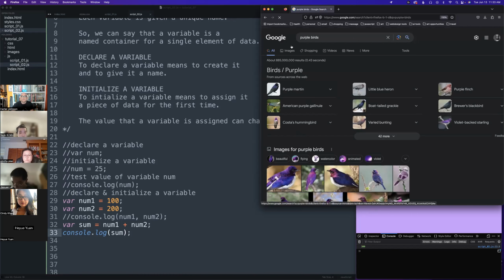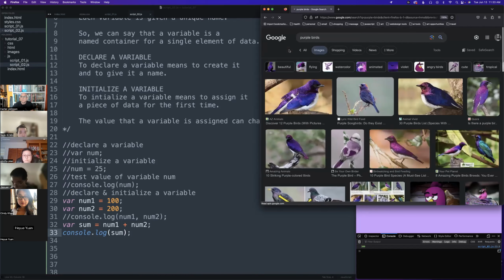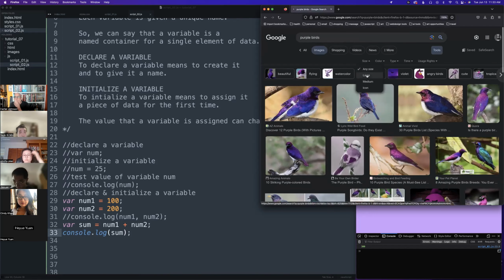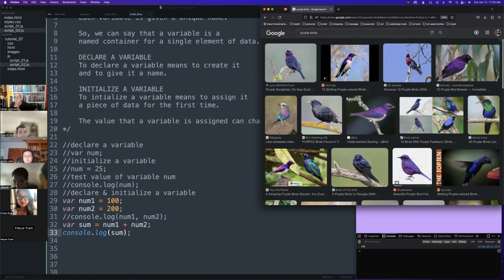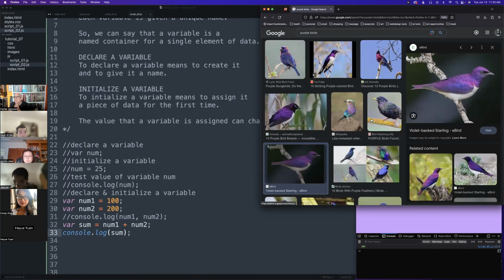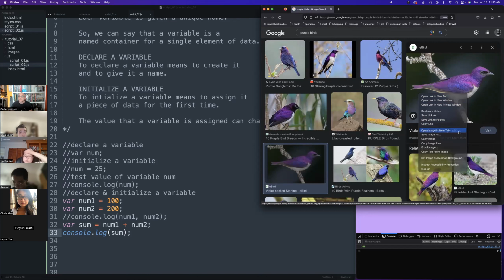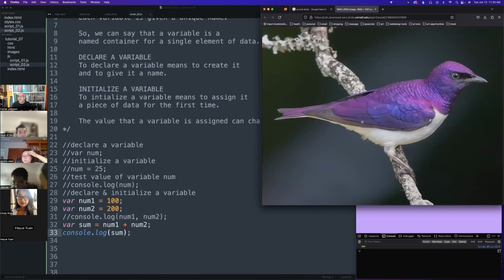Ooh, there are purple birds. So I'm going to take a purple bird. But maybe that's kind of pretty. Let's do that one. It looks fake. Okay. Wow. Amazing, right? Save images.